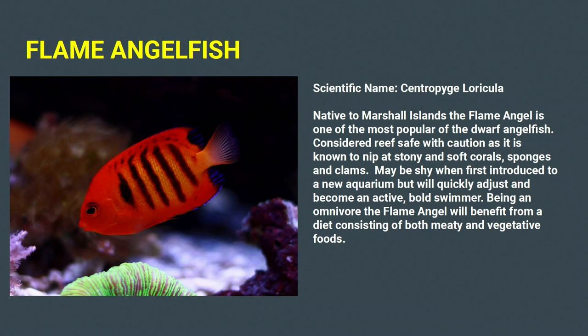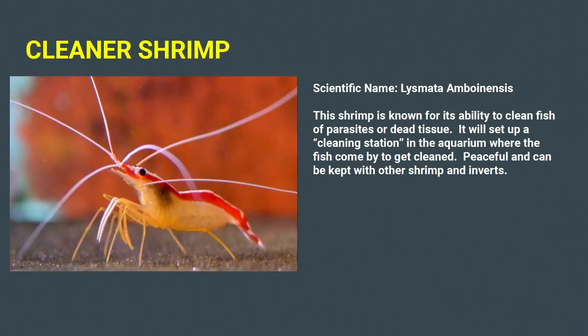So here's the fish, the flame angel, awesome, from Hawaii, beautiful coloration. One of my favorites. Definitely the most popular of the dwarf angels. Very popular. Everyone, when they see one, just falls in love with it. And I got the same cleaner shrimp that Rich got. I got another one. Real original, Dean.